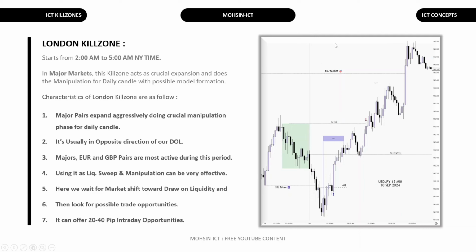But if we are bearish, then we wanna see price take the high, an old high in the London Killzone, and then shift structure. Now that high is most likely to be a high of bearish day. In a nutshell, London Killzone creates the low of a bullish day and the high of a bearish day. And once you know when to expect the high or low of the day, you can always trade from high to low or low to high.